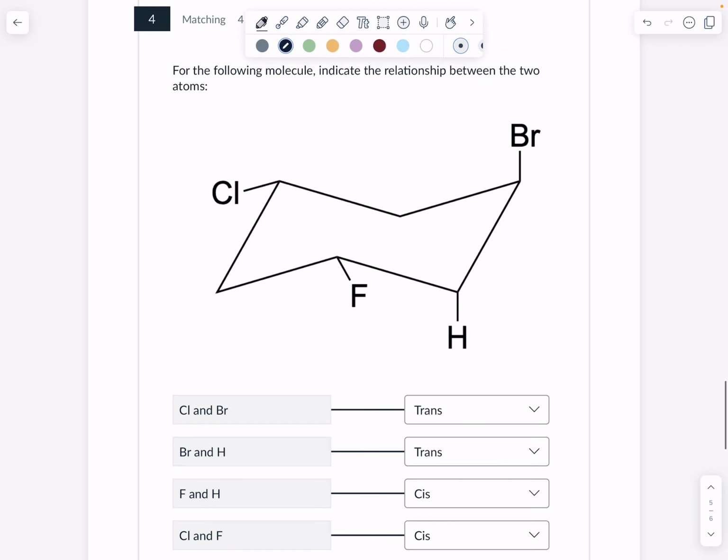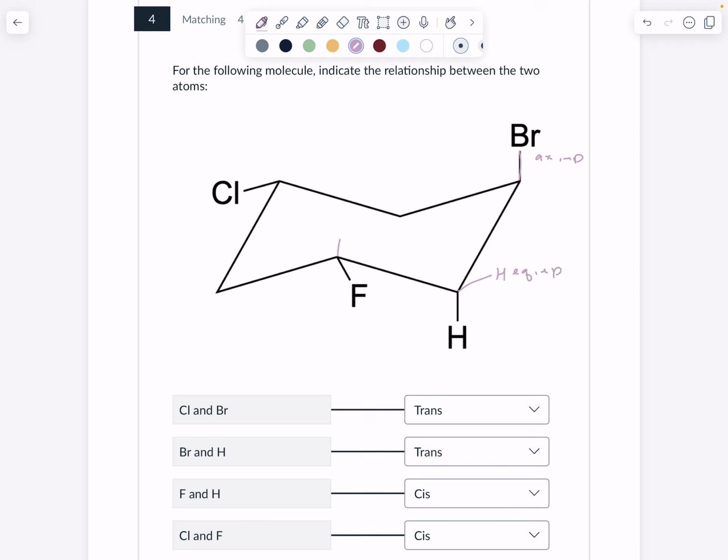Okay, this next question is a matching type question. We're trying to find the relationship between each 2 atoms. So something that I think helps is to draw everything in. You could start with everything pointing up, or you could start with everything axial or everything equatorial. Either of those is totally fine. But if I'm thinking of bromine, this bromine is axial and it's pointing up, which means that the next one, an implied hydrogen, would be equatorial pointing up.